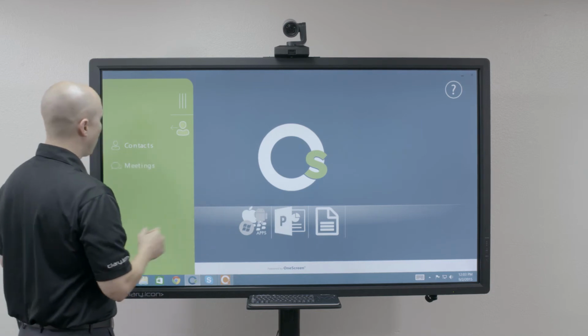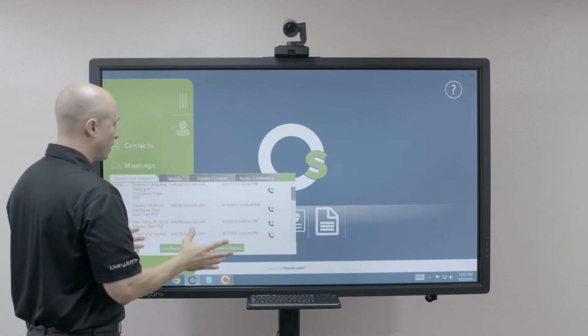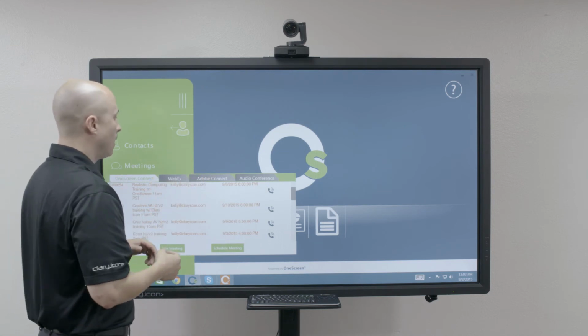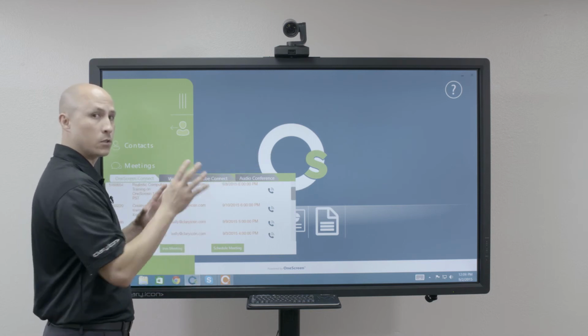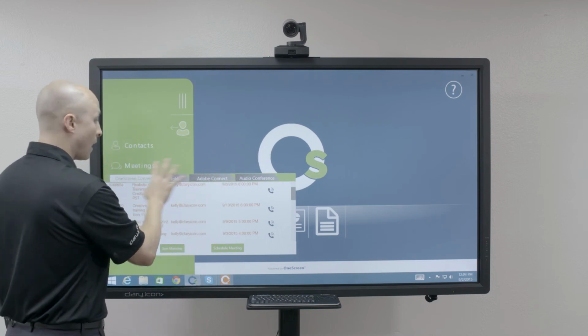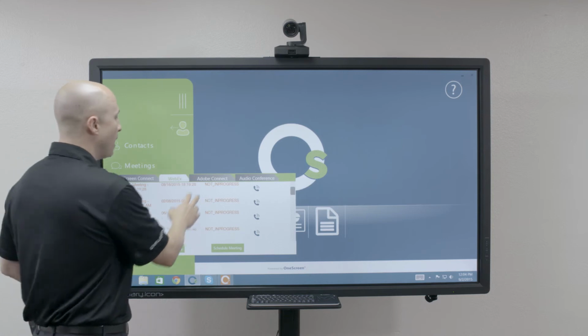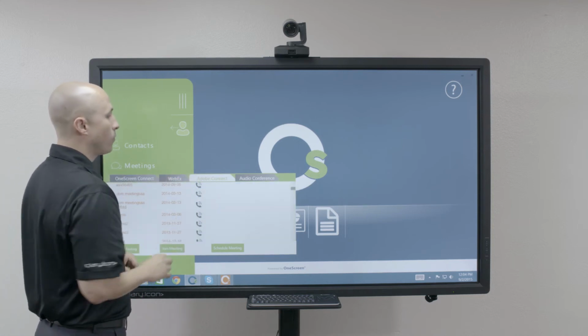Now, additional to our contacts for our unified access, we also have our meetings area. Once again, a very powerful part of OneScreen. As you can see, we have WebEx, Adobe Connect. If you happen to have one of these platforms, once again, you could put those credentials in on your single sign-in user application, so that way it'll populate. If you happen to use them, you can go ahead and join a meeting via WebEx, you can do a new meeting, etc., or even via Adobe Connect, as you can see. These are going to be done directly through our system.